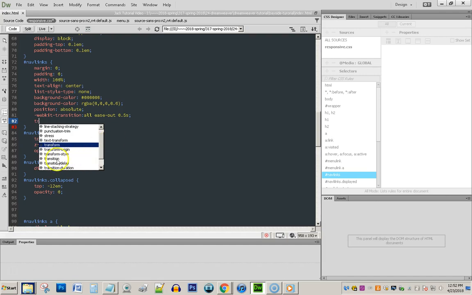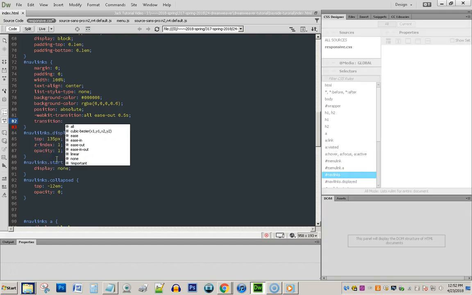Okay, and we have to do the other version of this for everybody else, which is transition. And again, it's the same thing. I could just copy and paste that. And the fact there is or isn't a space there does not bother me really. Okay, this instructs the browser to transition all properties on the element and its descendants over half a second. So this is going to make it just slightly smoother. It slows the transition a little bit towards the end. And it says the edited style should look like, on page 58, there it is.